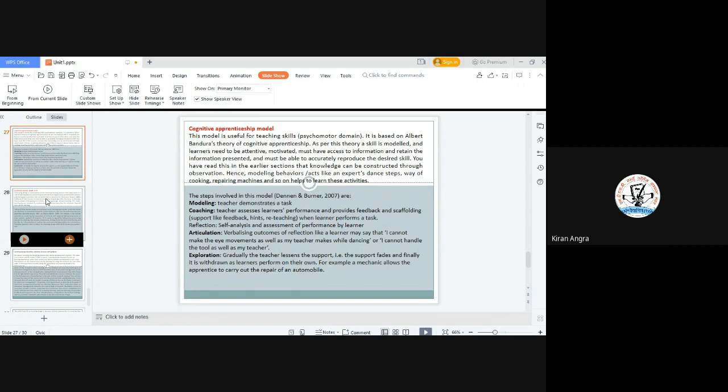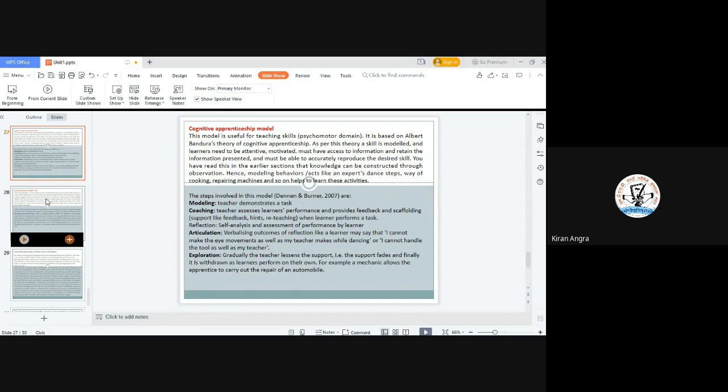Which model we have to use while designing any instruction will depend upon the nature of the learner. It will depend upon the learning resources available. When the target group includes children, you have to identify the things which can go well with them, like animals, birds, fruits. So the behaviorist model can be used.